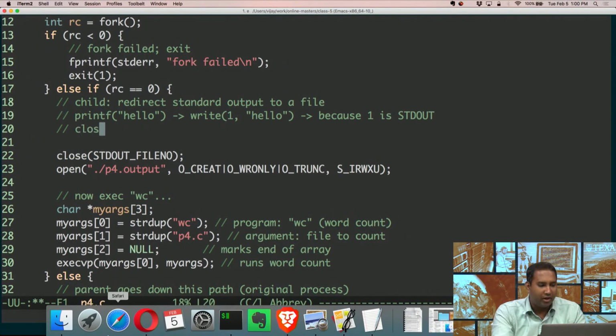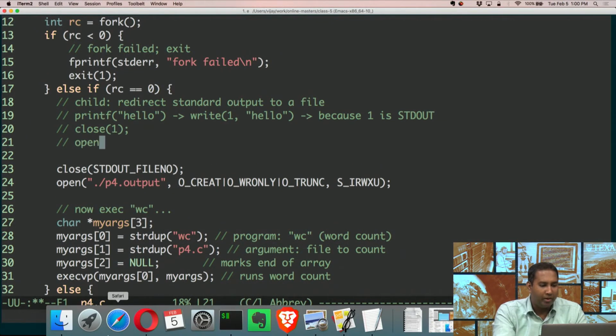But if you do something like close 1, just writing pseudocode a little bit here, and then you open some file, this file will be assigned a descriptor of 1. So if you go back to this line where you're writing hello to 1, instead of going to standard output or to your screen, that write will go to that file. And this is all without having to rewrite this program at all, because the program thinks that it is writing to 1, and 1 used to be standard output, but instead 1 is now actually a file, right? So that's really the essence of what this particular program is doing.